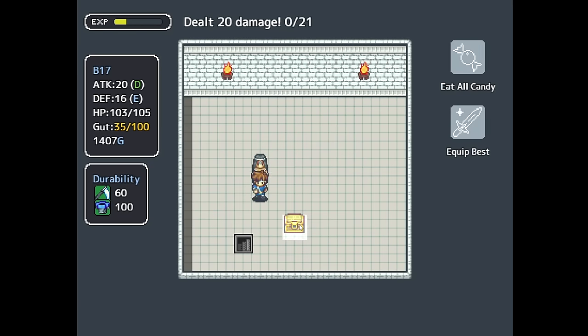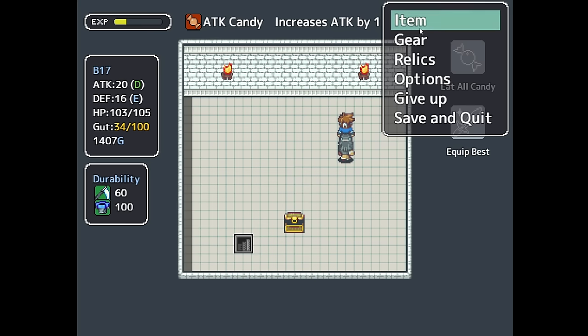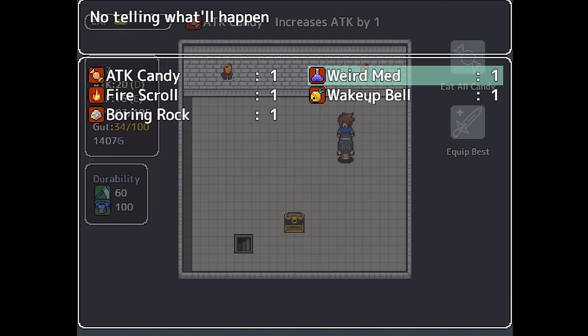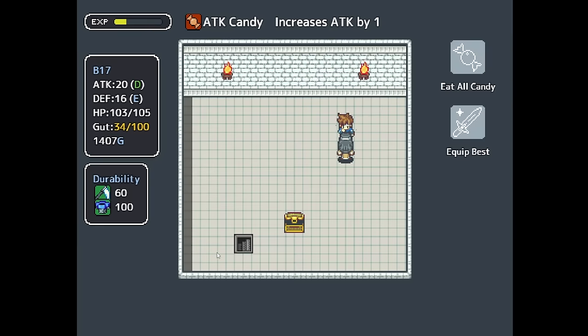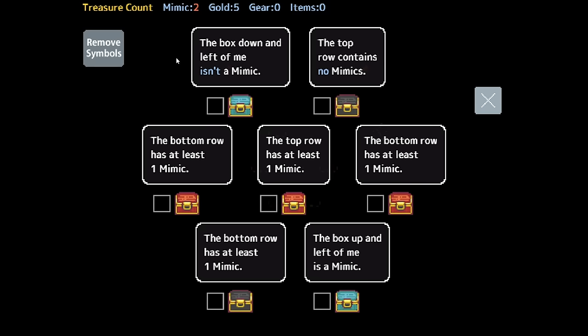Nice. What is going on with my gut? I need food. Item. Do we have food? Attack candy, word magic, awaken, sleeping, damn damage, totally useless. No, no, we don't have food. Eat all the candy. And off we go. We're running out of gut. That's very dangerous. How much deeper do I have to go?